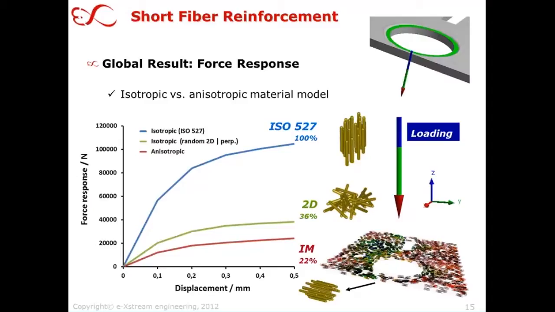The reason is that what we find in the plate is like pressing perpendicular onto the fibers, and this, as we saw before in the slide showing the material behavior, is the weakest material behavior that you can imagine. So it shows quite well that even the global force response is highly dependent on the values that you put into some isotropic model, and it can quite well be predicted if you use an exact anisotropic model.